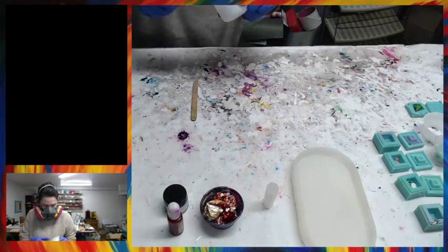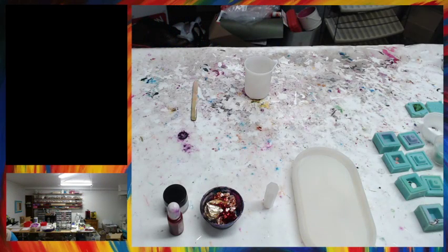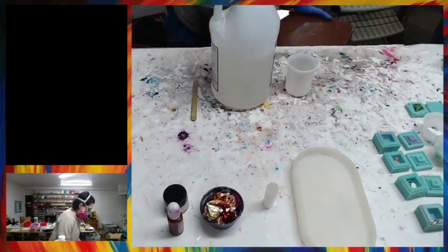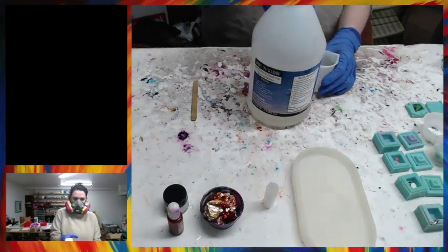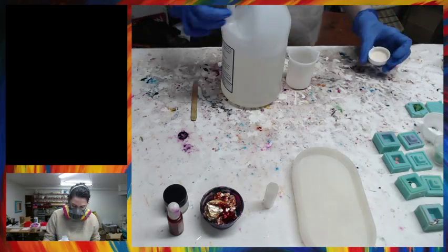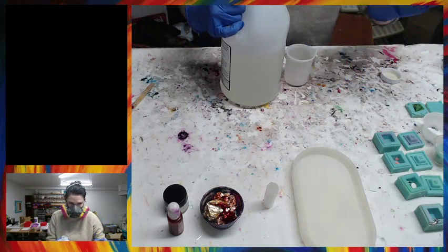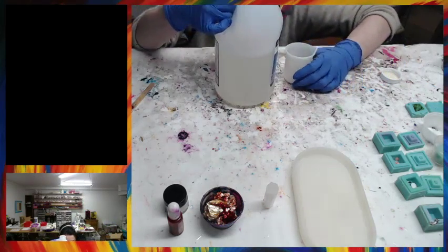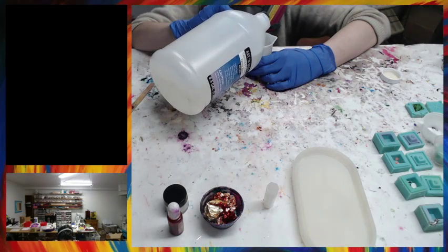All right, let me grab the resin. So here's part one, the actual resin. Man, I go through so much resin too. I swear I just got this thing, and it's already half down. I'm going to be going quiet for a second because I can't pour and talk at the same time, unless we want a mess, which I don't. I will be right back. Feel free to type at me, and I'll respond after.